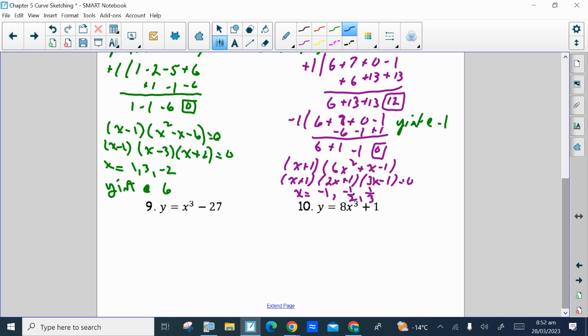Number 9, a third-degree polynomial. But this one can be factored as a difference of cubes. If we want to know where x cubed minus 27 equals 0, this is a difference of cubes because you've got two terms and they're both perfect cubes and a minus sign in between. The cube root of x cubed is x. The cube root of 27 is 3. That gives you the terms in the first bracket. To get the terms in the second bracket, square the first term, multiply the two terms together, square the last term. And then you have to remember the sign pattern is minus, plus, plus.